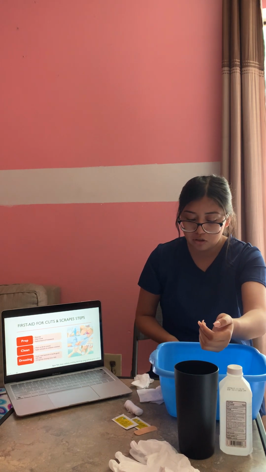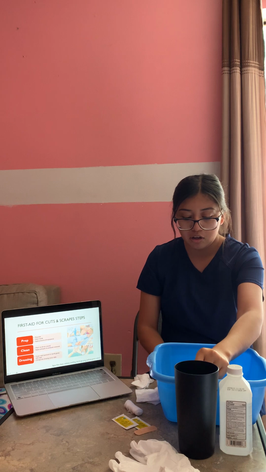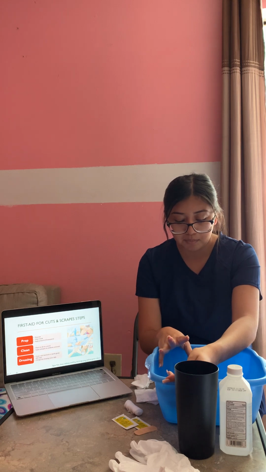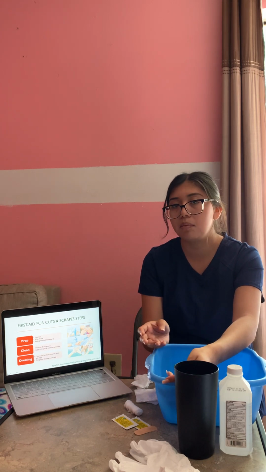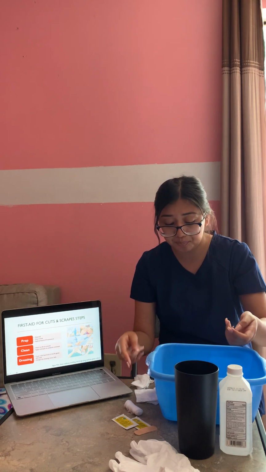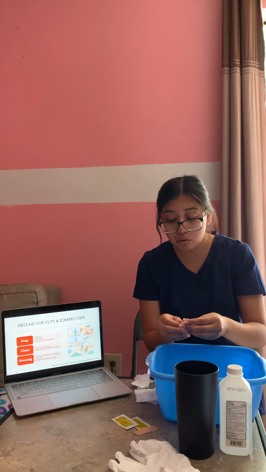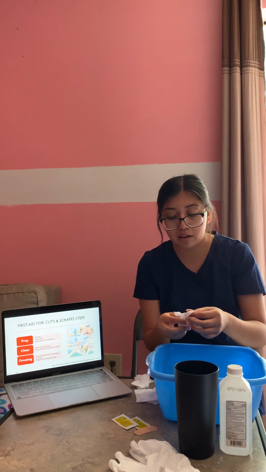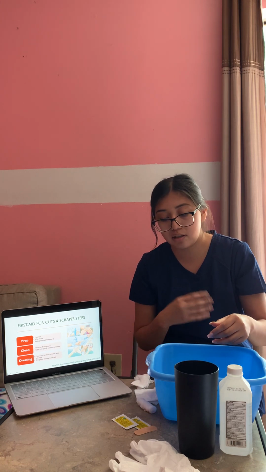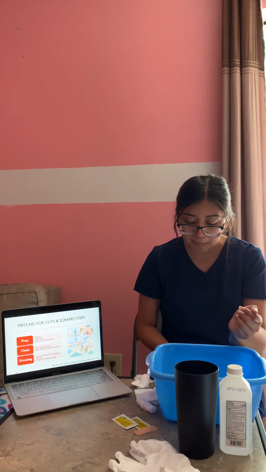The third step will be the dressing. In this step, you're going to use a Band-Aid or a gauze to cover the wound. The goal is to prevent elements from getting inside the wound while it's healing. If you use a gauze, make sure you wrap it with tape and make sure it's not too tight or too loose. Not too tight so it allows blood circulation, not too loose so nothing can go inside of it.